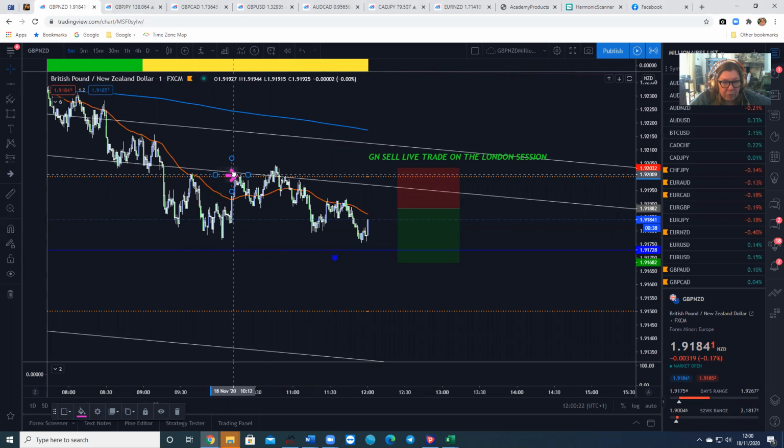So what did I see here? Well, we have to have a pitchfork touch. So we had that. We've got quarter theory lined up very nicely. This is mathematical lines of support and resistance. The pitchfork, we're looking for a break and a retest to go for the sell. Once it gets under the 62 exponential moving average, which is using normal candles and is looking at 62 candles, in this case on the 1 minute time frame, weighted to most recent price.